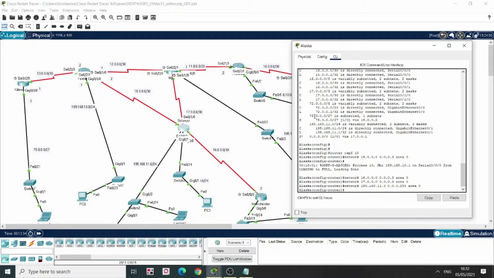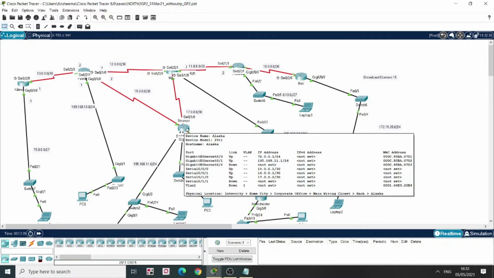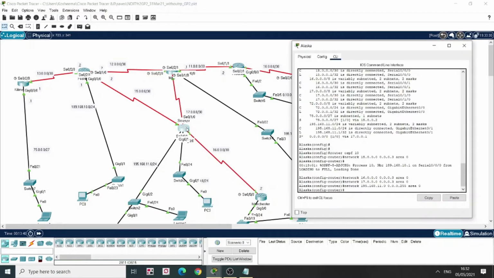75, I haven't configured yet. No, we have 172.0. Yeah, it's 172.0.0.0. Come back here. Network 172.0.0.0 /30.